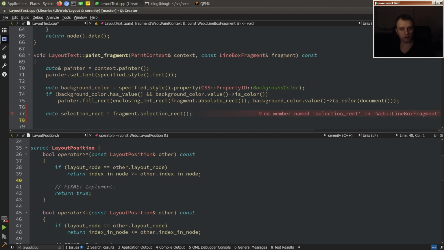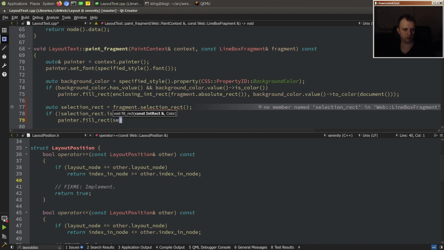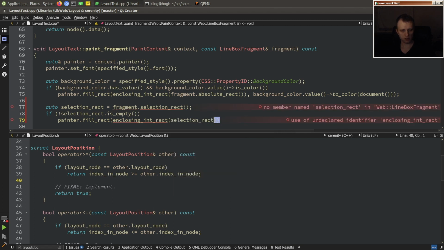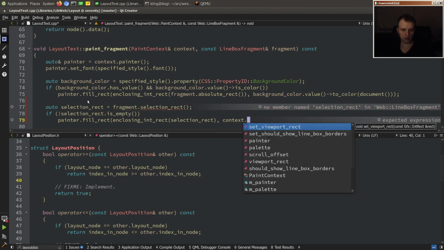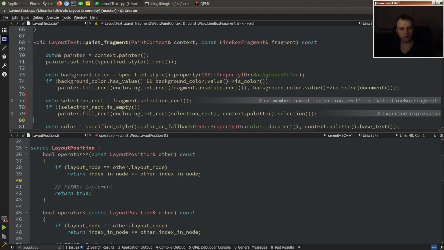And then if selection rect is not empty, then painter fill rect. And closing interect for the selection rect. And context palette selection. There we go.